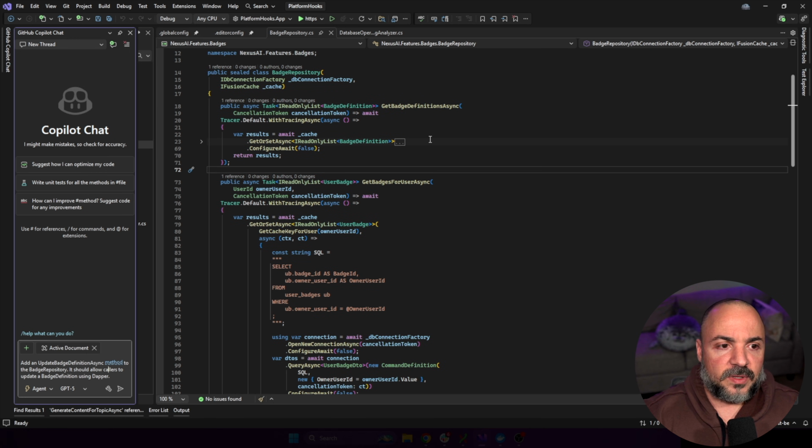Now, is this prompt amazing? Not really, right? Do I want it to go write tests? Do I want it to follow the other patterns in here? The answer is usually, yes, I would. I do want it to follow other patterns in here. Usually I would want it to write tests. I'm not so interested in the tests right now because I just want to show you that hopefully it will go add the tracer in.